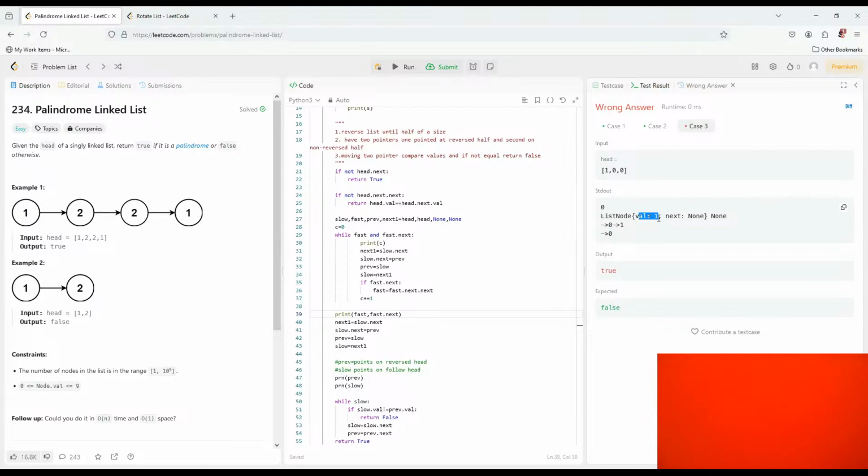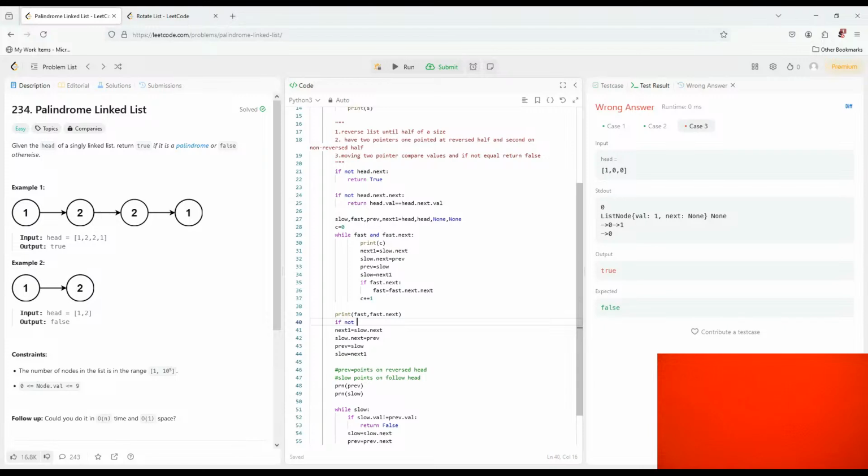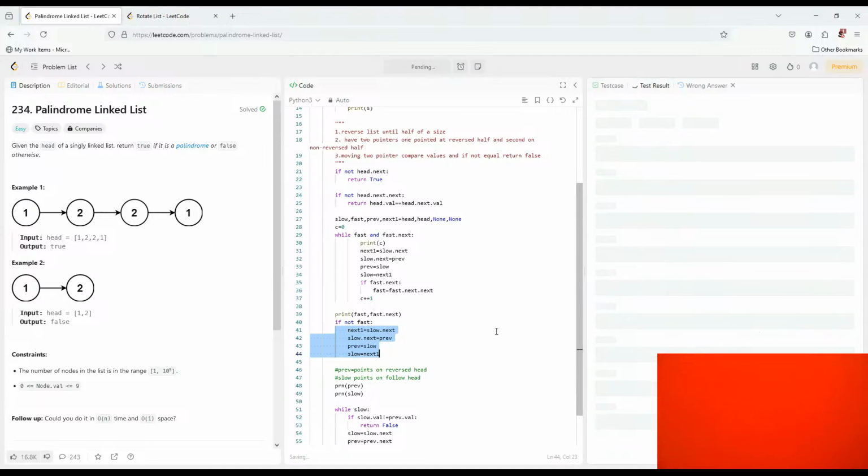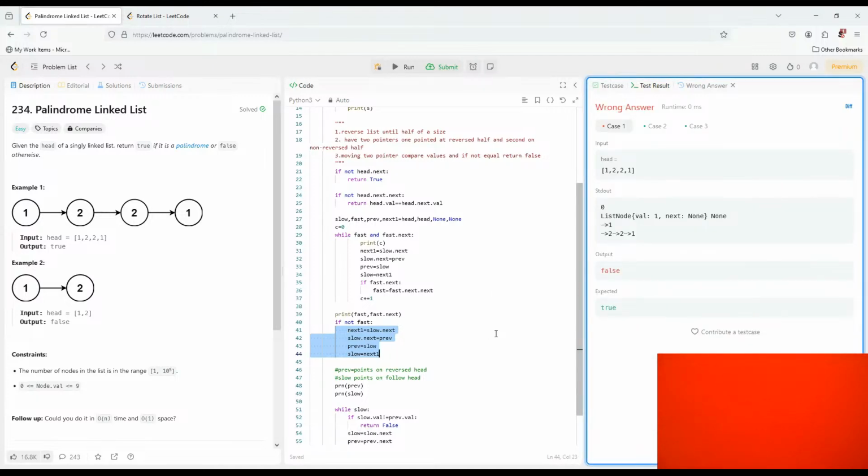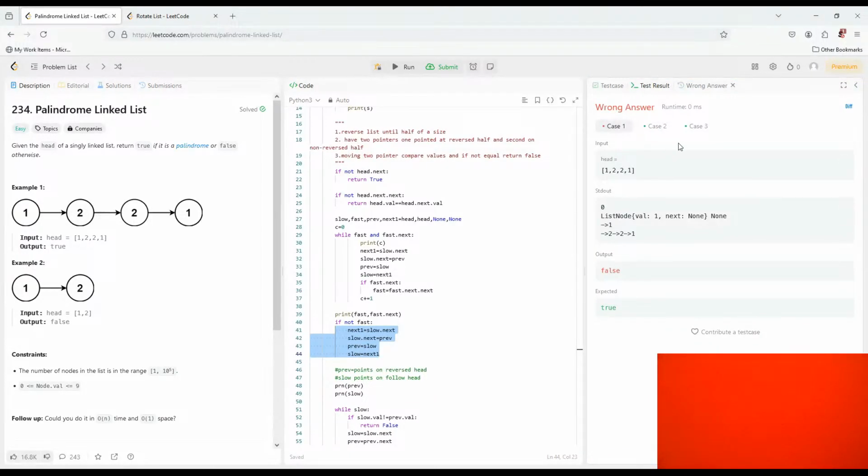Okay, so next is none. So I can say, if not fast, then I will add it, right? Yeah, almost. This is working, but this one is not. And I did overjump.